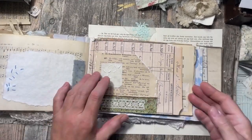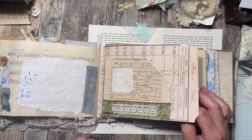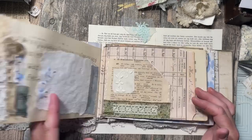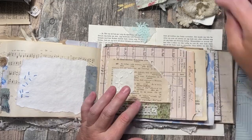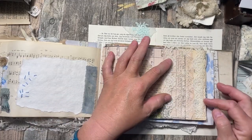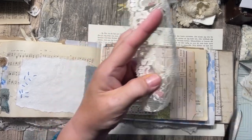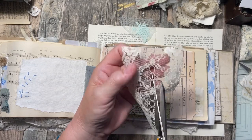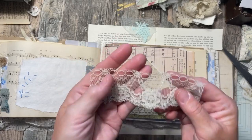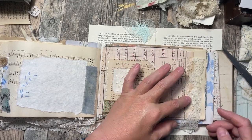So let's continue and see what we can put in next. I think we need some more dangling down laces, and maybe another curtain. I like curtains. So let's see what we have. Should we maybe use it this way and use half of it? Can cut this apart. It's a really beautiful lace. These are from Nearest Laces. Something like that. We need to cut a little bit off.